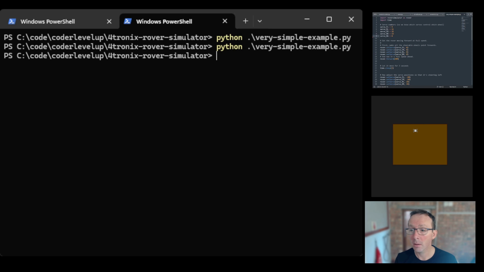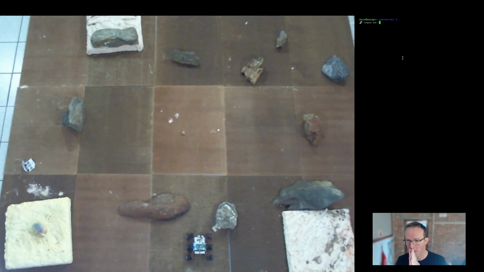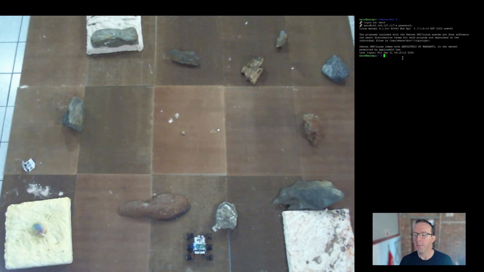so I now want to go and have a look at this robot in the yard, for which I need to connect to it. I need to reconnect here because this session just dropped. I just restarted it. So I now log in as Mars with my very secret password. I typed it wrong on the stream. There we go. So now we're logged in, and in there we've got a bunch of code in the Mars rover folder.